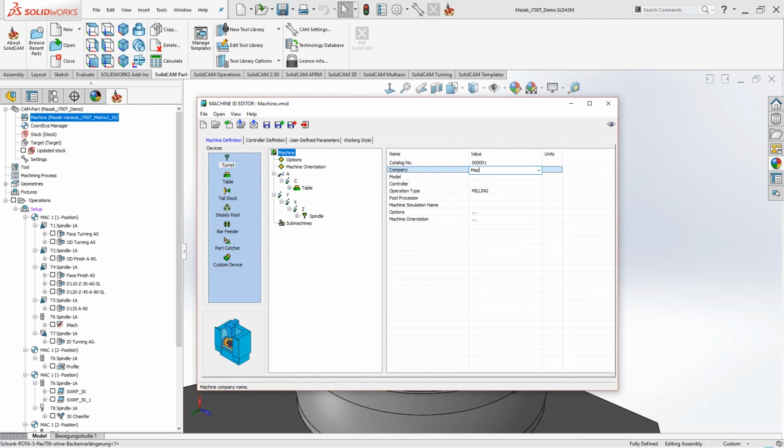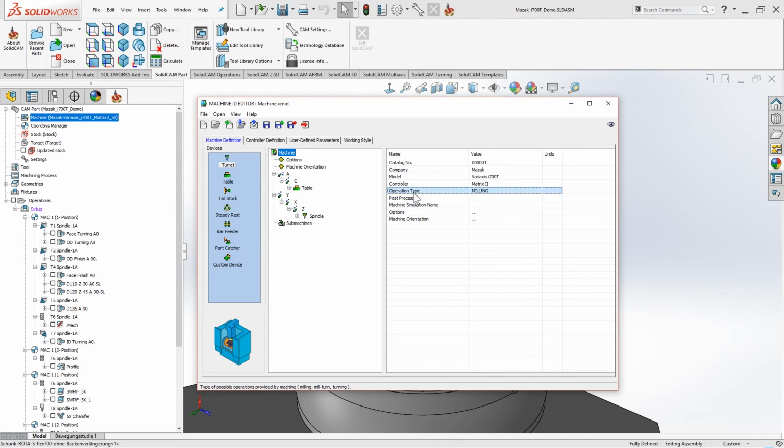Here we have the company, so we can just type it's a Mazak itself, and the model is Y-axis i700T. And also here we have the controller, which is the Matrix 2. And basically this is the very basic information that doesn't have any influence to the G-code itself or the definition. It's just information that the post-processor developers can use, in order to understand better what the machine is about.